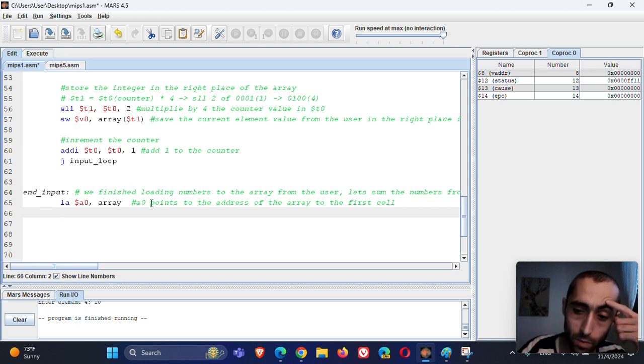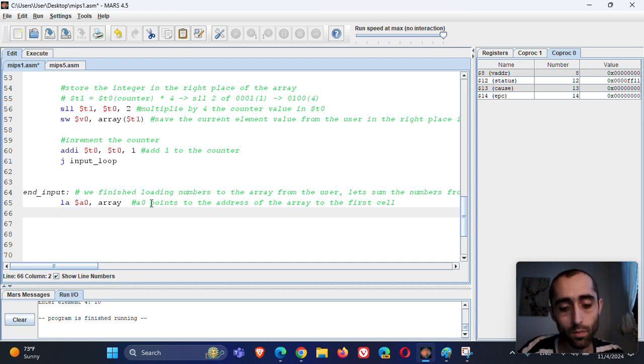Another argument that I want to send to the procedure is the number of elements in the array, and I know that because, if you remember, the first thing that we ask the user is how many elements do you want in the array, and we save this value to the register named S0. So we want to send those arguments in registers A0 to A1.